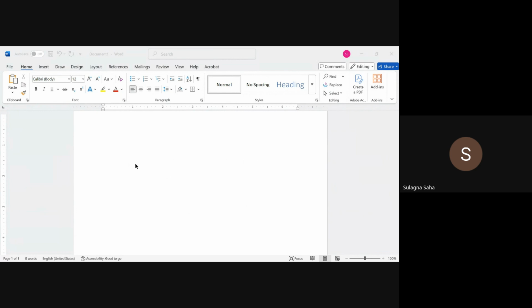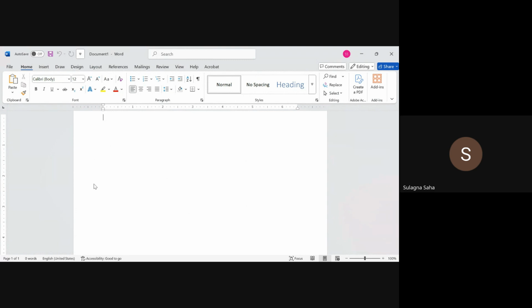Now, there are a couple more things. For example, there is this top part, which is the quick access toolbar, which if you want, we can have more things. So right now I have the automatic save, the save button, the undo, the redo. This is the undo button, this is the redo button.